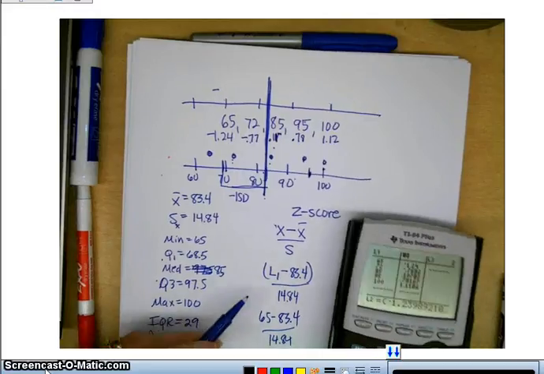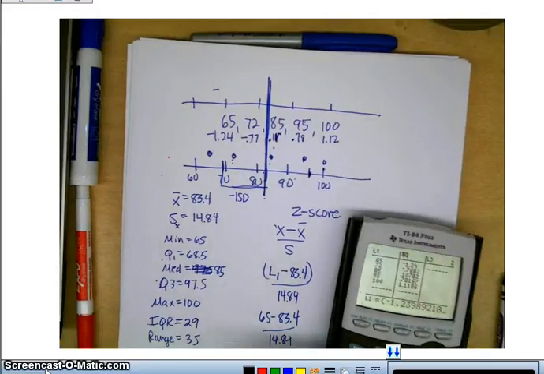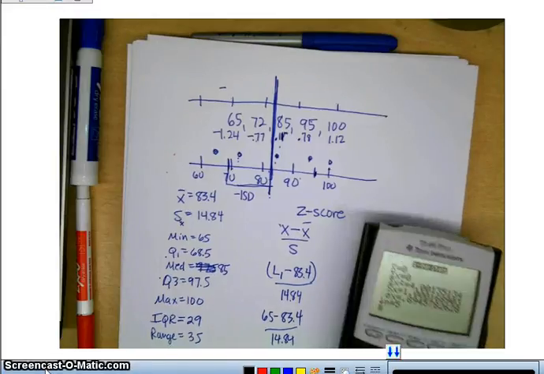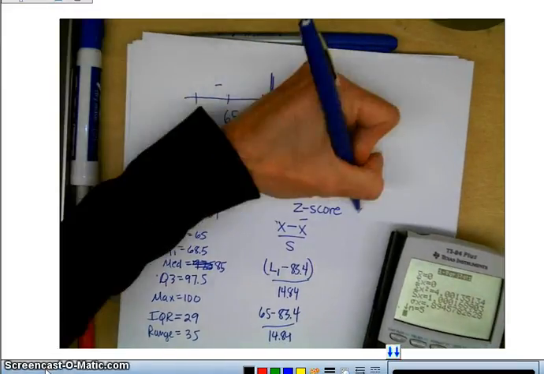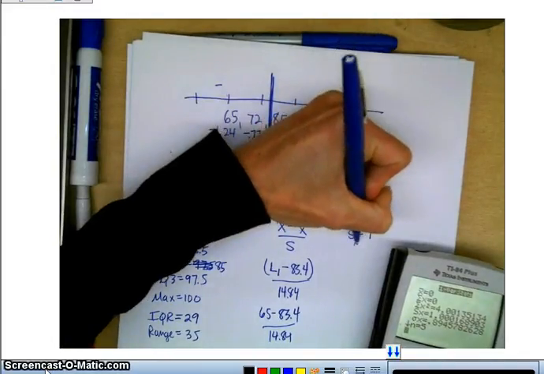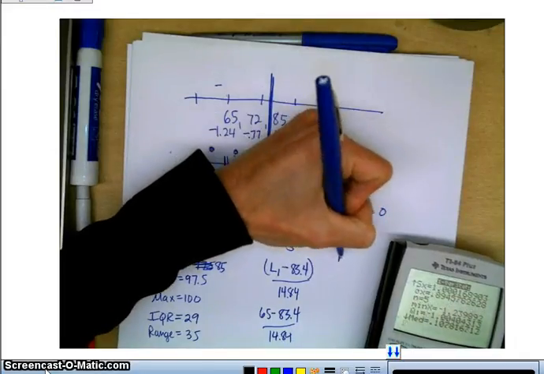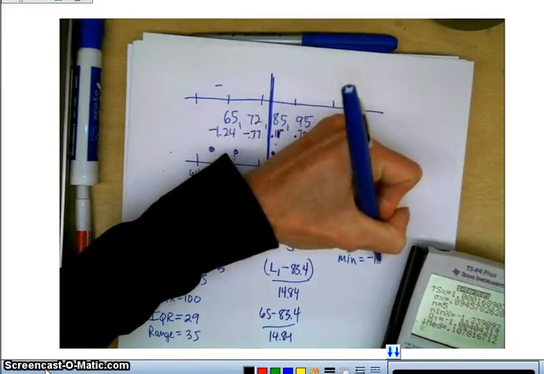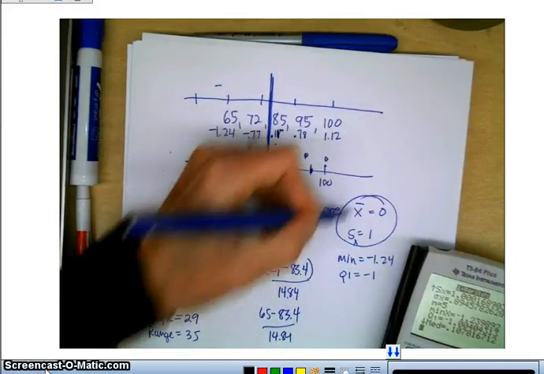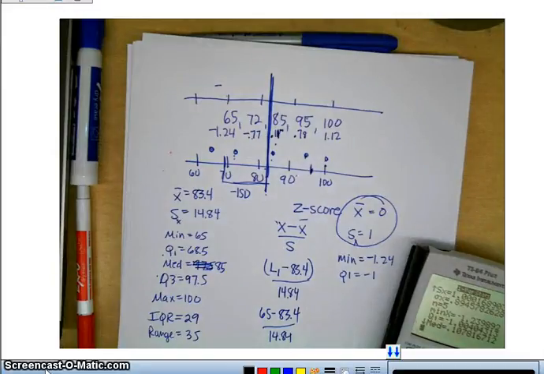Okay, so I just want to show you what the mean of z-scores is. So for list 2, I'm going to calculate one variable stats, but this time for list 2, my z-score list. When I've translated all the values to z-scores, I've changed the mean to 0, the standard deviation to 1, n is still 5, my minimum is negative 1.24, Q1 is negative 1. Basically, you just need to see that the mean of the z-scores is 0 and the standard deviation is 1.